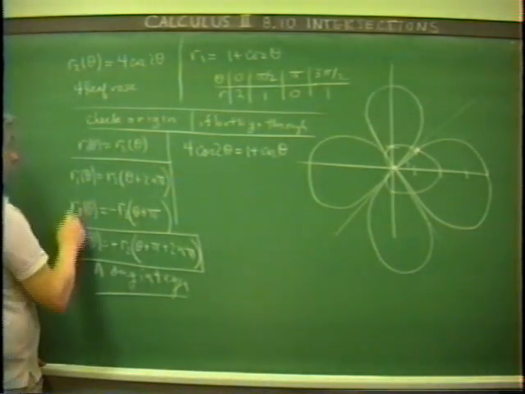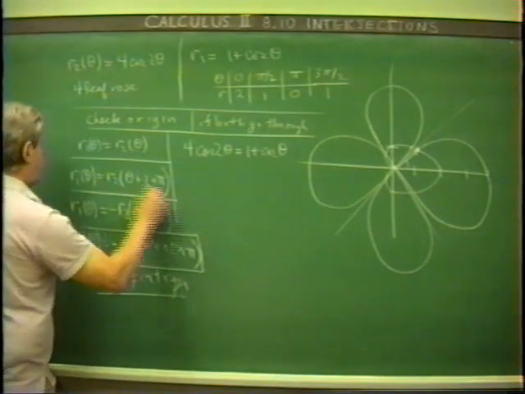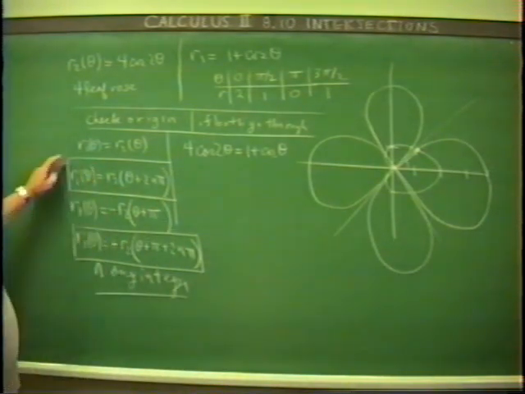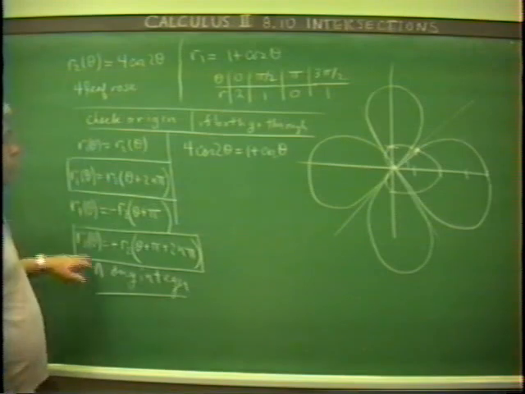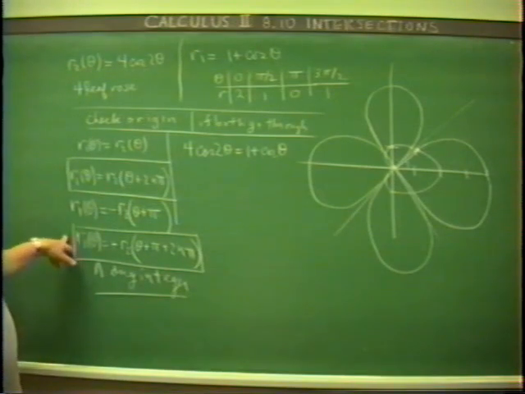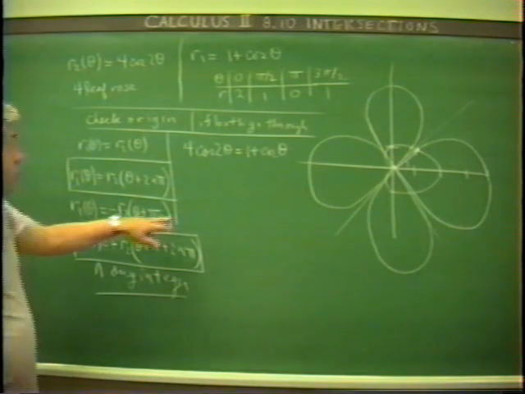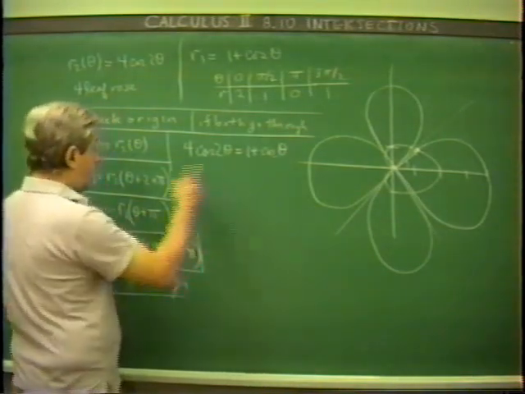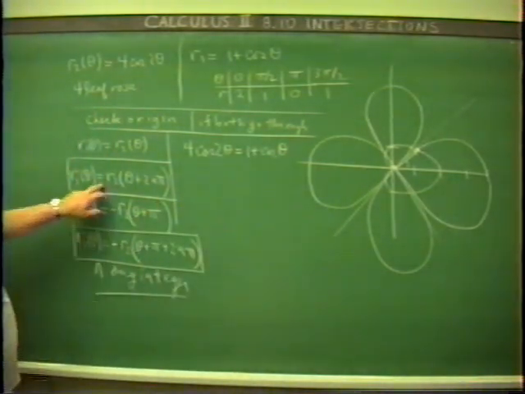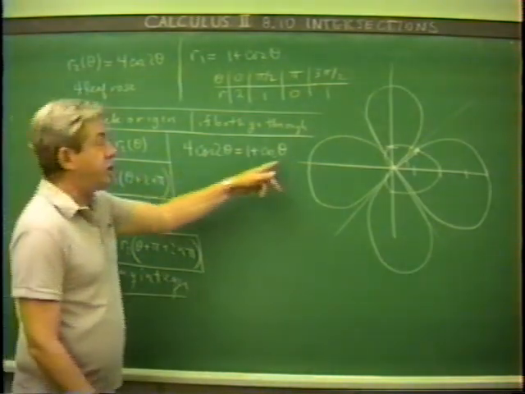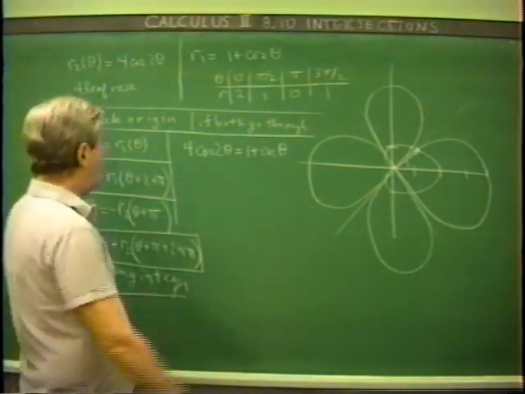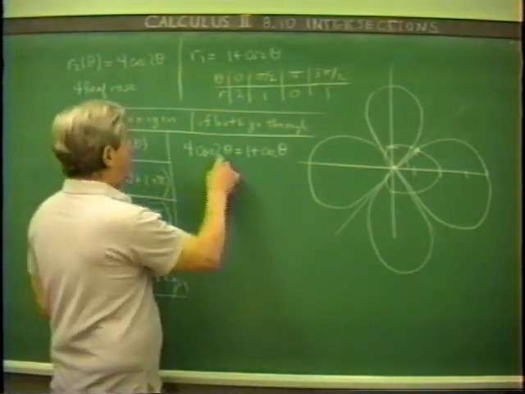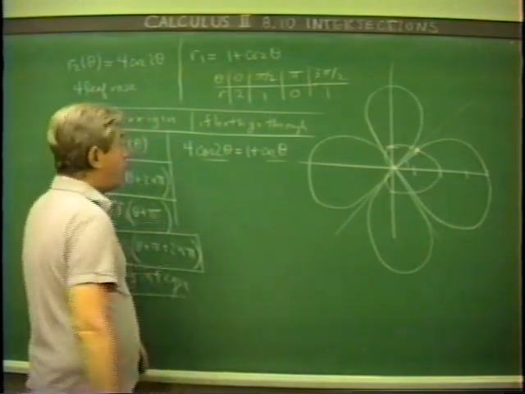Now this means that you've got a bunch of equations to solve here. In particular, in general, you want to solve this general equation here, and this general equation here. If you solve these two, and also check the origin, this will find all the points where the two equations intersect. All right? They have got to intersect at something, either this form or this form. Let's solve this equation here, because that's illustrative also.